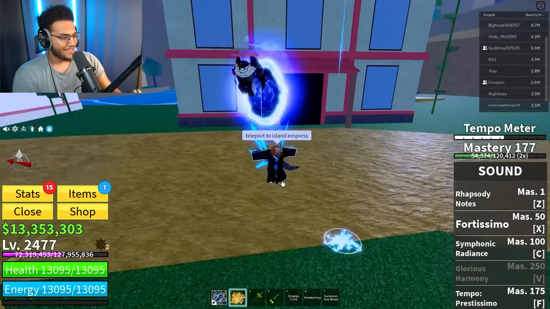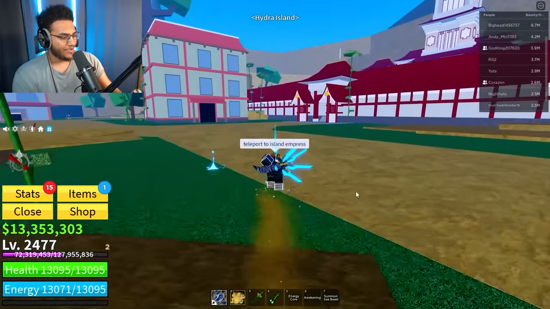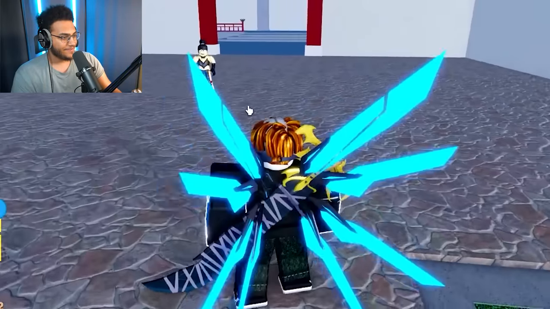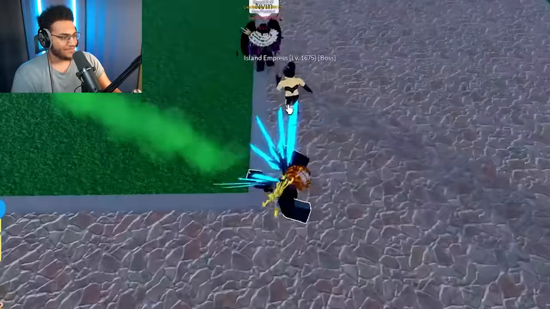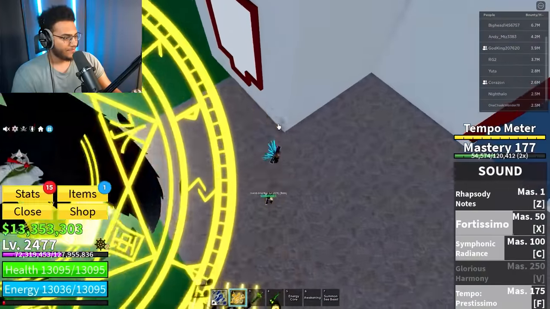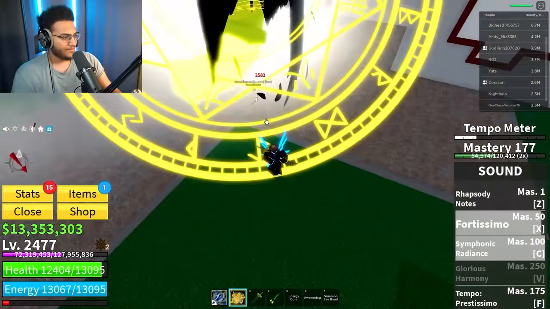Let's do Island Empress next, bro. I think this is a fitting fruit to go against that boss. And she's not here. Respawn bosses. There we go. And the Island Empress is here, bro. Let's see how she stacks up against my ability. Actually, you know what? Let me use this flight just to build up my tempo meter. Get extra damage. Now let's cook. Yes, sir. Throw this out there. Yes, sir. And I could literally just charge up my tempo meter by doing this.